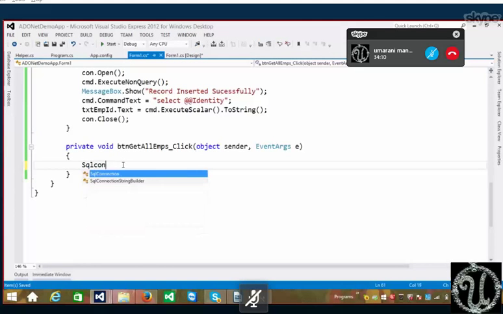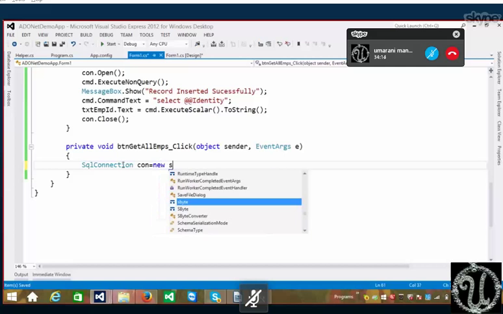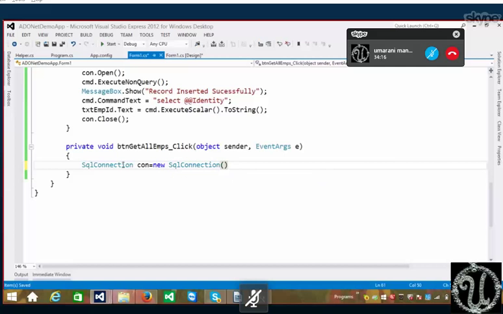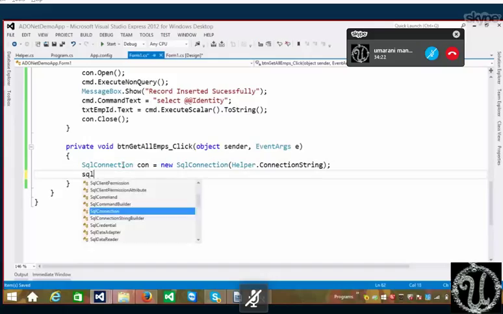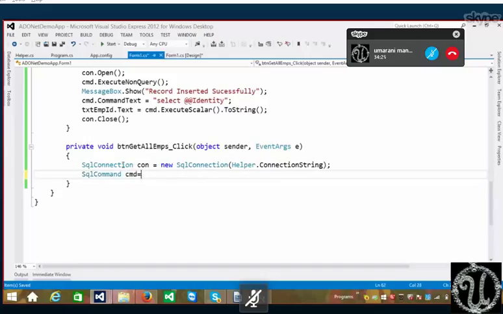In this, as usual, create the SqlConnection con inside this with Helper.ConnectionString. Same: SqlCommand cmd is equal to a new SqlCommand object. First of all, we need to bind the connection to the command. cmd.Connection is equal to con.